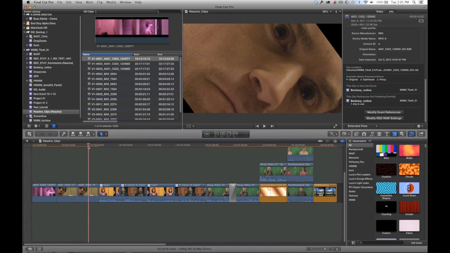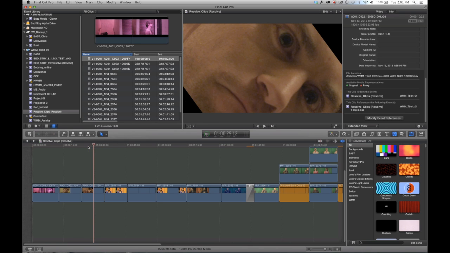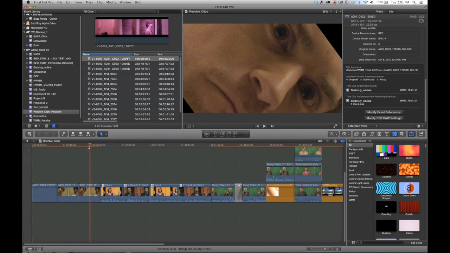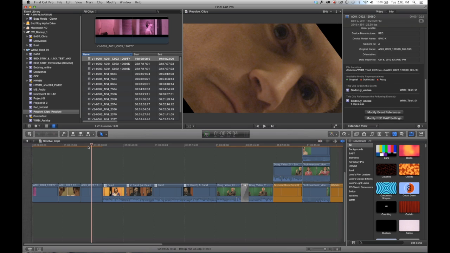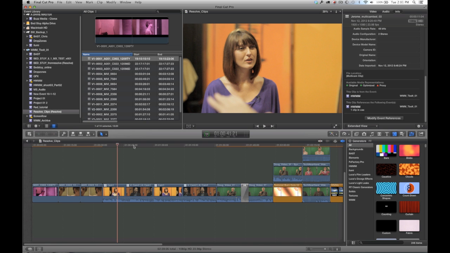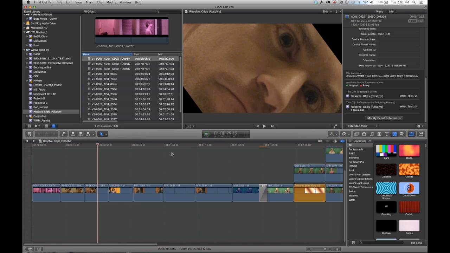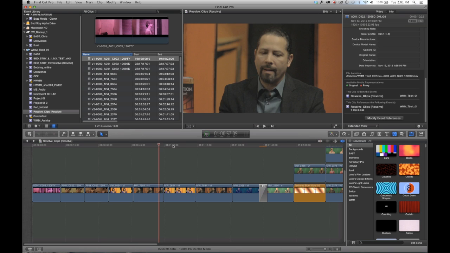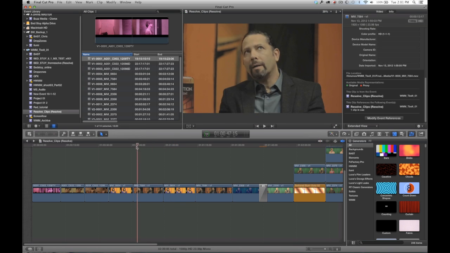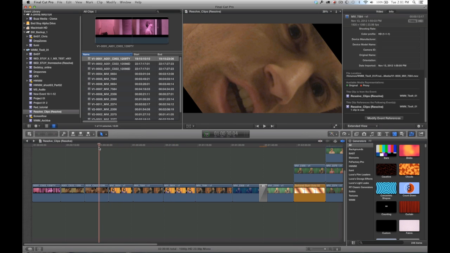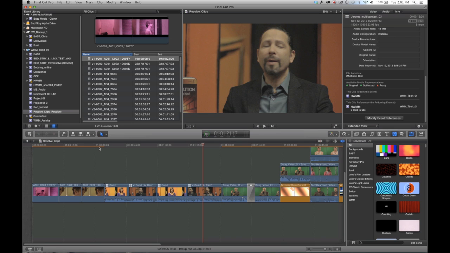However, when we switch back and forth, you'll see it's subtly off, and that's because our Spatial Conform setting did not come through. So the bottom line, Spatial Conform settings don't work very well when you're going to and from Resolve. Now it appears that our Multicam clips have come through in and out successfully. These match up identically, and this is very good news. This didn't used to work in previous versions of Final Cut 10 coming in and out of Resolve.